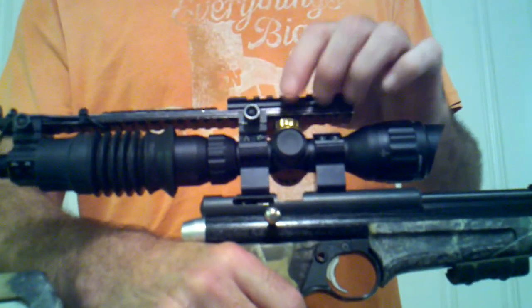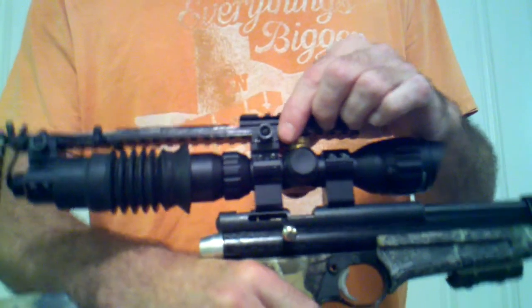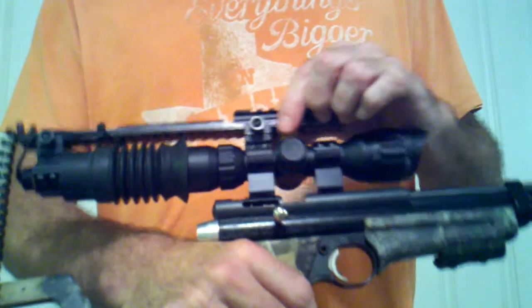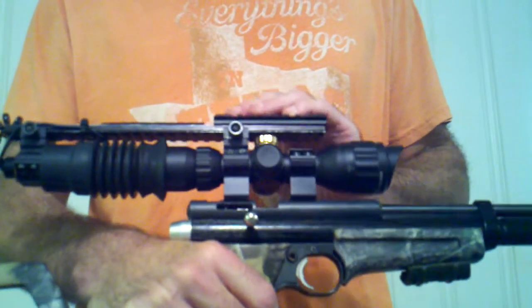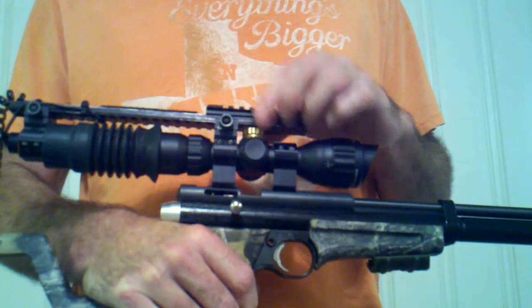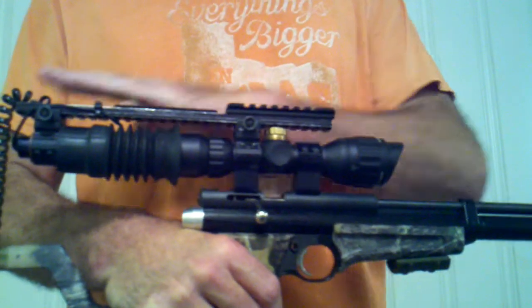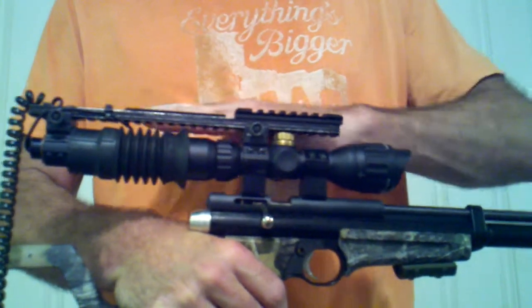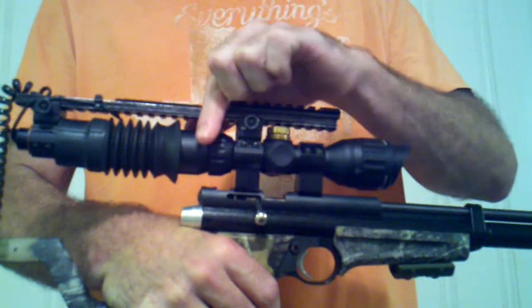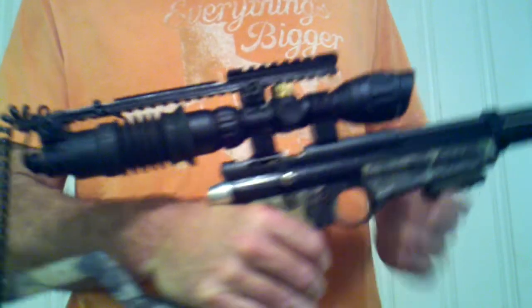One of the tweaks that I made is I needed to turn the scope base into an actual scope cap, so I had to drill out the threaded portion of the scope base and turn it into a cap. In night vision mode, on this particular scope, the turret cap here kept the rail from being flat with the scope — it wouldn't let the camera look through at a proper angle. So in night mode, just take that cap off and that takes care of that.